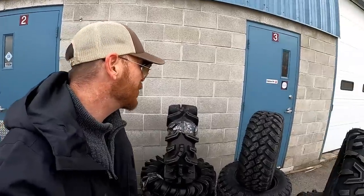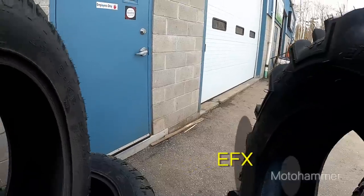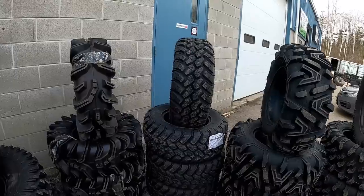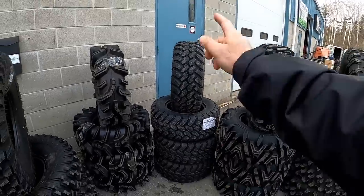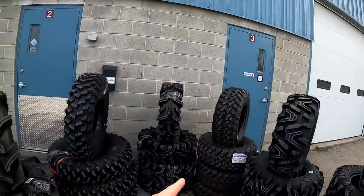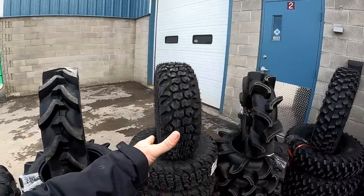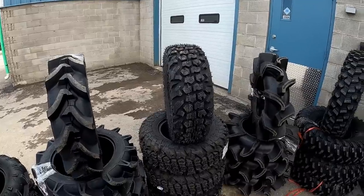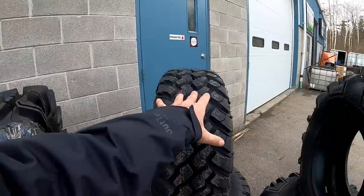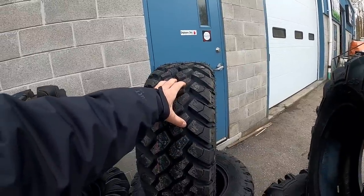And then we're getting back to a trail option here. Oh, these are the hammers. Right on. These are the Moto Hammers. Okay, so the EFX Moto Hammer. Actually, almost chose to run those over those, but when it came down to it, I chose those. I really like the Vader, but this here to me is a great option for guys who might like Maxxis Liberties.